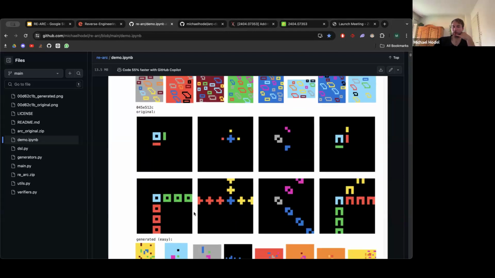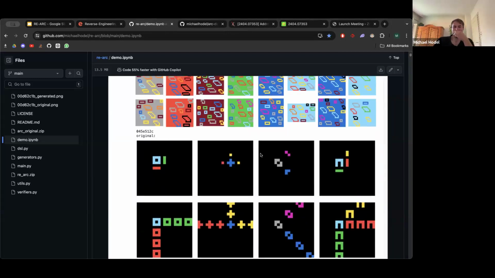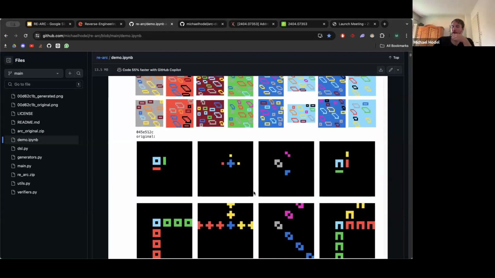And I think this is the case for almost any task. What is the set of constraints that needs to hold for a grid to be a valid input to that task?